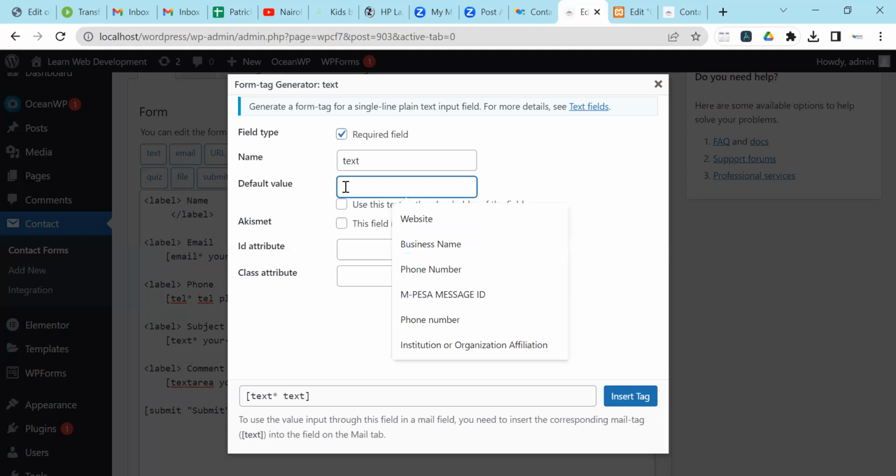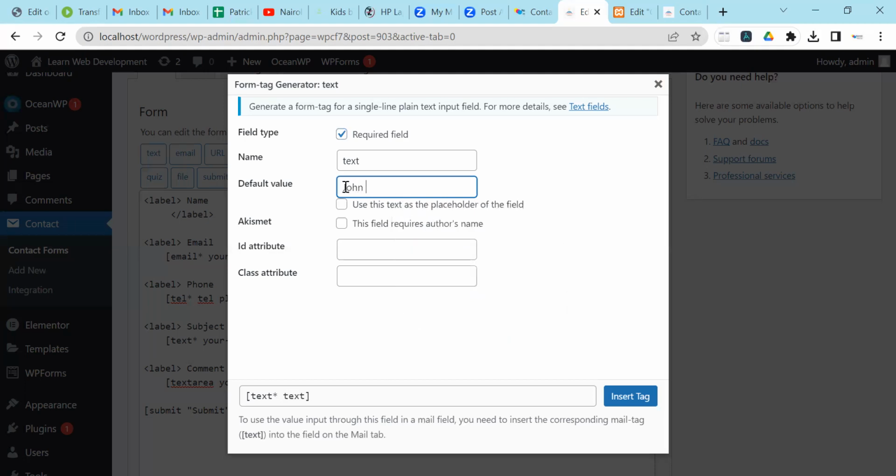Okay, default value, we can put something like... Can I ask a question, sir? You can go ahead and ask. Okay, still under phone number. Like you find in most occasions when you log into a page, there is a code for a country, and it gives an option to choose a code from various countries. Can that still be applicable here? Yes, it can be applicable. We will see that later. For now, let's see the simple part.